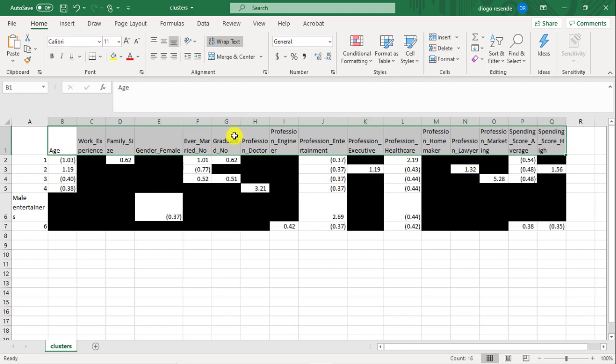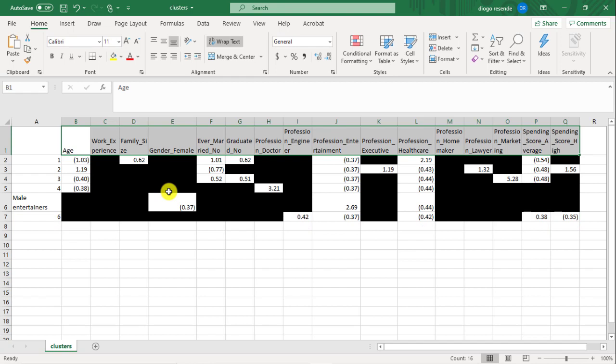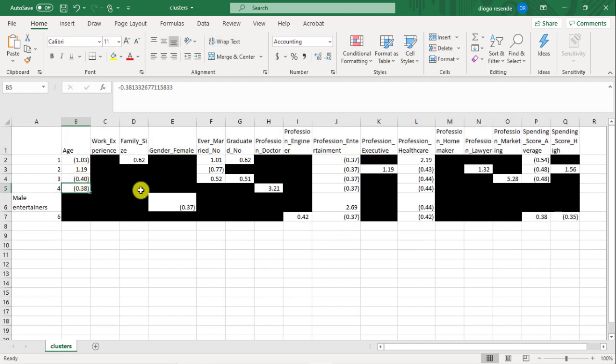Now, what we want to have a look at next. So we have done the male entertainer part, and what is next that we can definitely also have a look at. Let us do the fourth one. So we have young doctors, and not entertainers, not overall healthcare apparently. So I'm going to do young doctors.